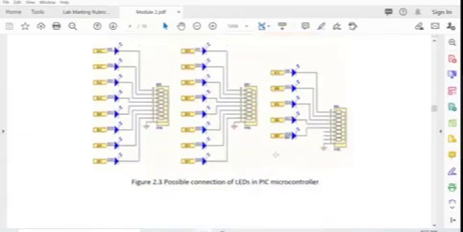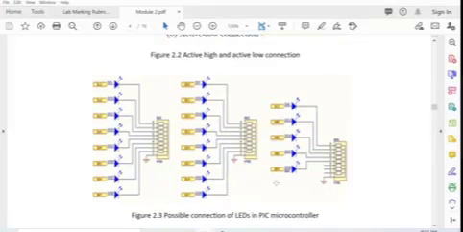And then if you refer to figure 2.3, possible connection of LEDs in PIC microcontroller. This type of connection you can see from here. Typically, we have more than one. If you want to connect more than one LED, this is the type of connection that you can use.